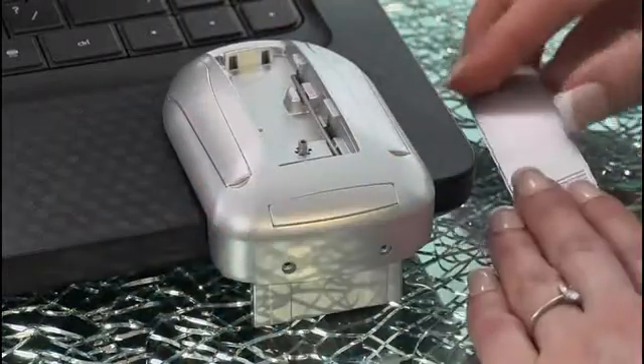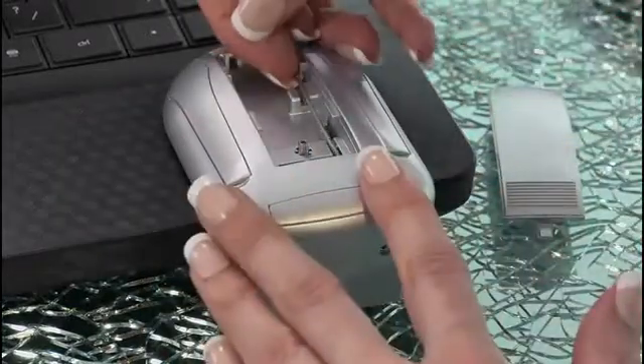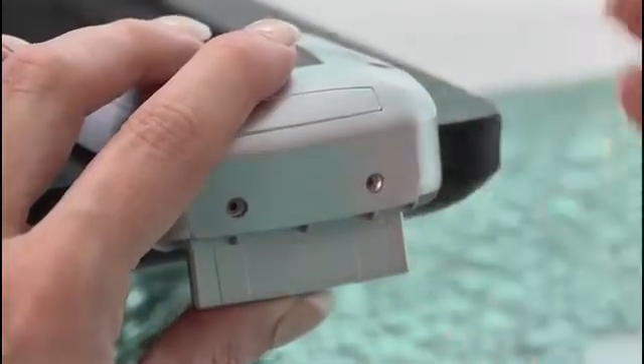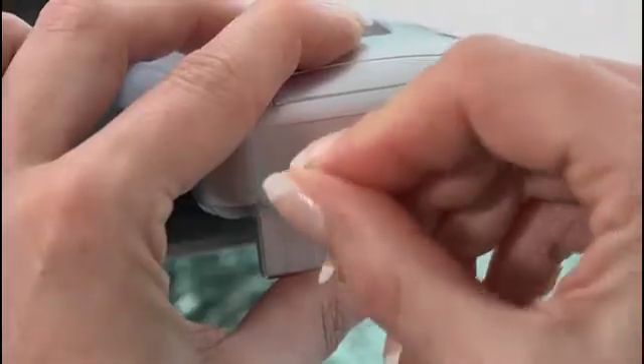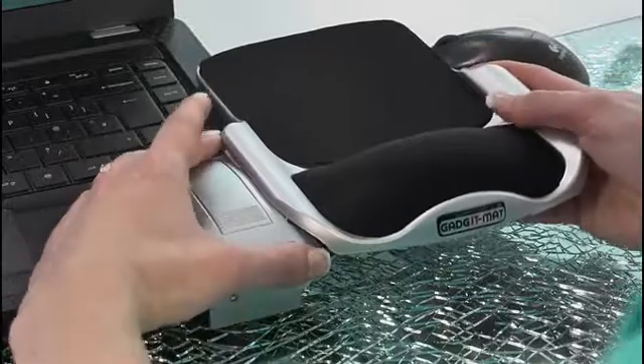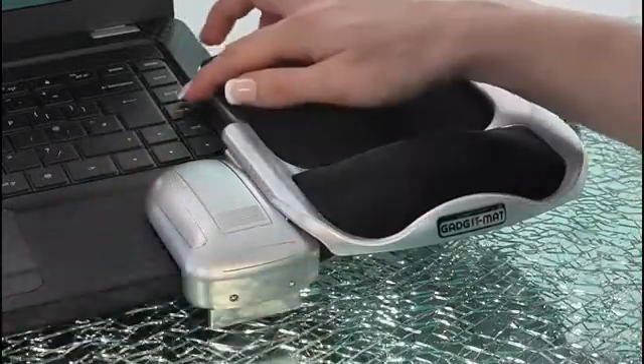And this is nifty — the key for tightening the clamp is conveniently stored in here in the top so you don't lose it. So you just bring the two parts together applying a little bit of pressure and you tighten like so. There are little rubber pads on there too so you won't scratch the surface. And you just place it a little bit in from the edge to maximize its sturdiness. Now all you do is remove this cover, store it somewhere safe and slide the platform into place.